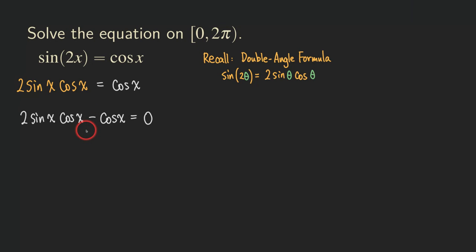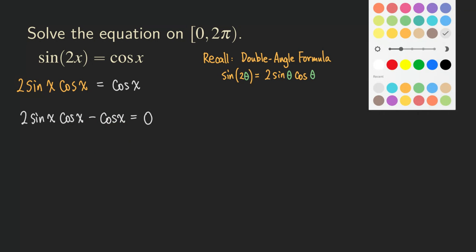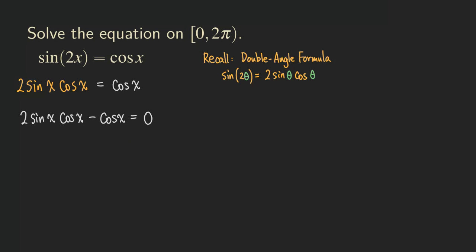So in this case, what's happening here, we can factor, and we see that cosine x is a common factor for both terms. So let's try factoring it out. If we factor out the cosine x, then you are going to get what? We are going to get 2 sine x minus 1, and that's equal to 0. So now this expression on the left hand side of the equation is already factored. So we can start breaking it into 2 cases and then start solving the equation.